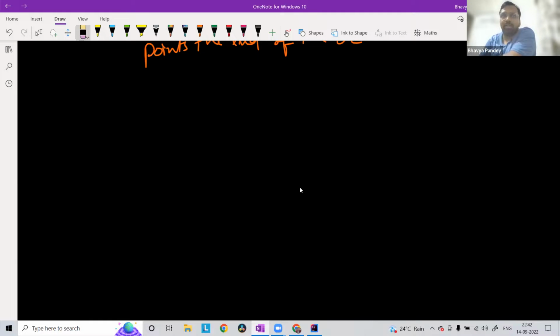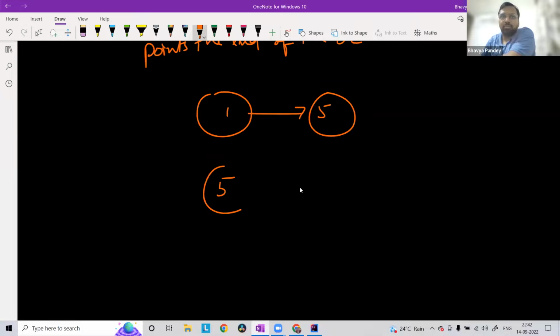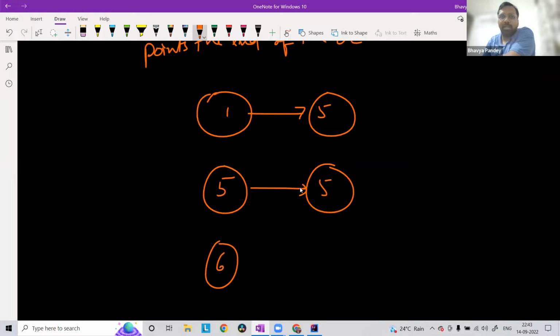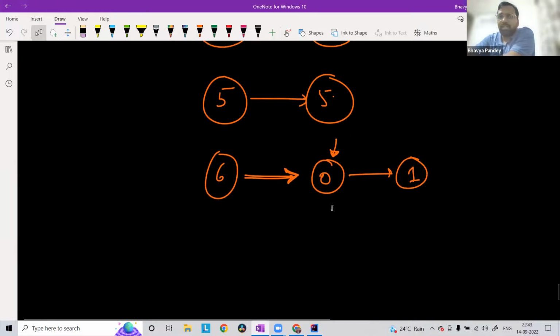So basically I am saying, if you have a scenario like this, 1 5, then 5 5, so what you will do is, यहाँ पे आपने एक बार 6 कर लिया, so next time what you will do is, this summation that you are doing, you are getting a 0, this new node that you are creating, you will add it after 6. Okay, then you will add 1 after 0. All that stuff you will keep doing.